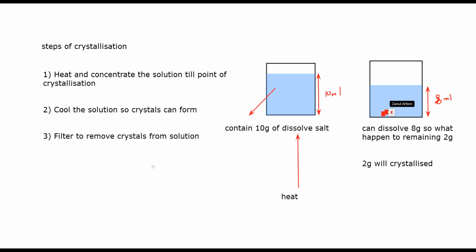The main difference actually is the technique. In evaporation, you're removing all of the liquid. There is no liquid remaining, so all the salt will be crystallized. But practically, for example in a lab, we are not using evaporation, we use crystallization. Because to evaporate all of the liquid, we need a greater amount of energy and we need more time.